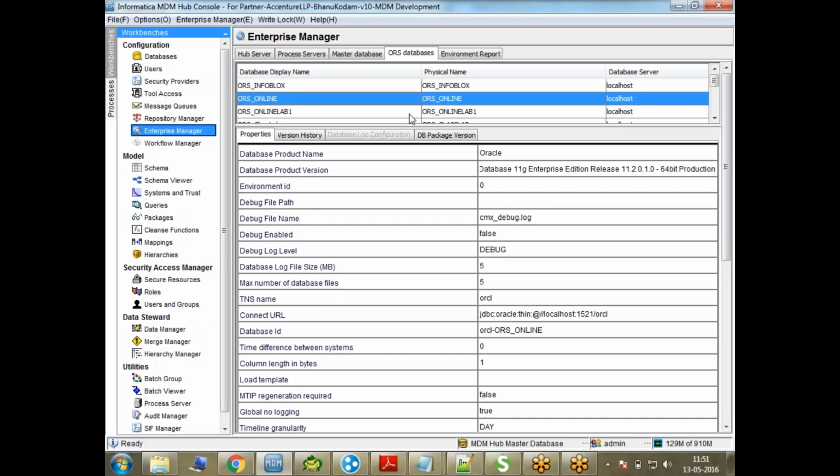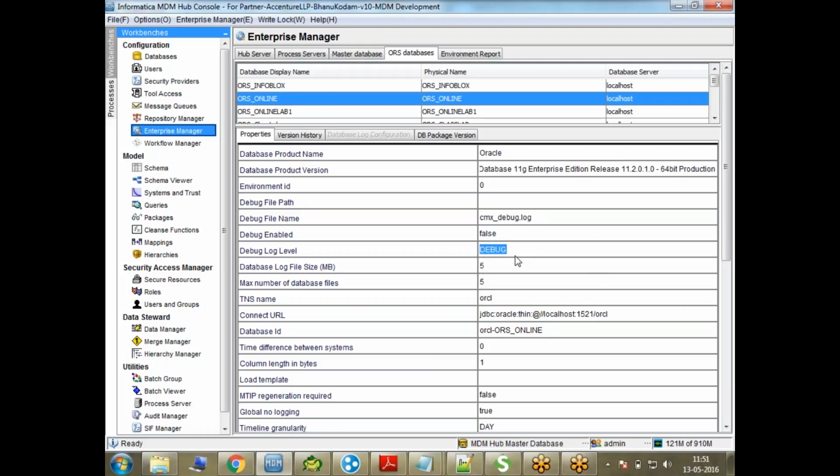This is quite an important page, okay? So you have the ORS database here, you have a database production name and all those details, environment ID, debugging. If you have enabled debugging, then you would see this enabled here. If you want to enable the debugging, you need to go to the C repos DB release table, and there you need to make this parameter as true. Okay, this debug indicator, you need to make it as true. If you do it, then that's enabled.